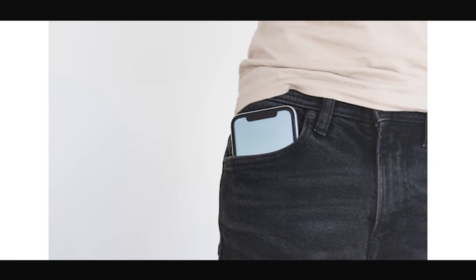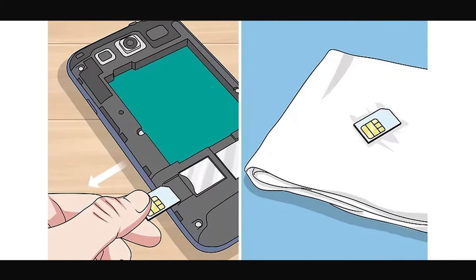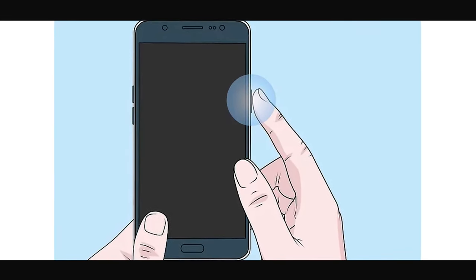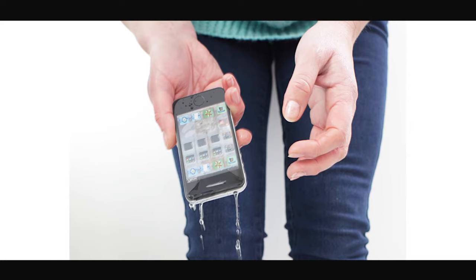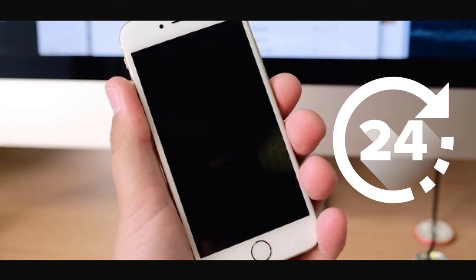Here are some other do's and don'ts to keep in mind when trying to resuscitate your phone. Do: remove the SIM card, memory card, headphones, and anything else plugged into the device. Dry gently with an absorbent towel to get rid of the bulk of the liquid. Don't push any buttons — this could force water further into the circuits. Don't use a hair dryer. Don't move the phone more than you have to — it's best to keep it still to prevent water from spreading; gravity is not your friend. Don't turn the phone on too soon — wait 24 hours before attempting to power it back on. Circuits will fry when electricity flows over them while damp. Be patient, dry properly, and don't jump the gun.